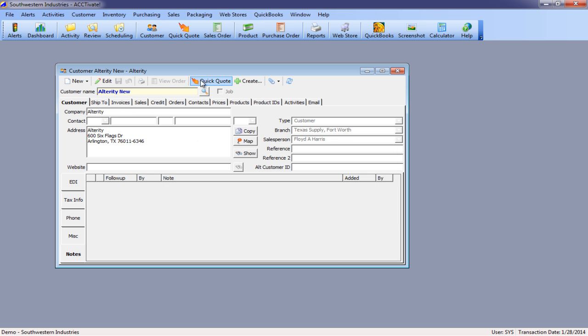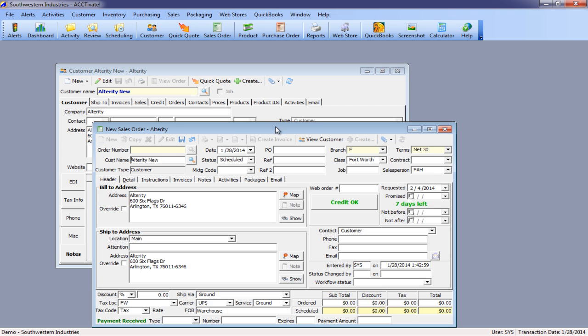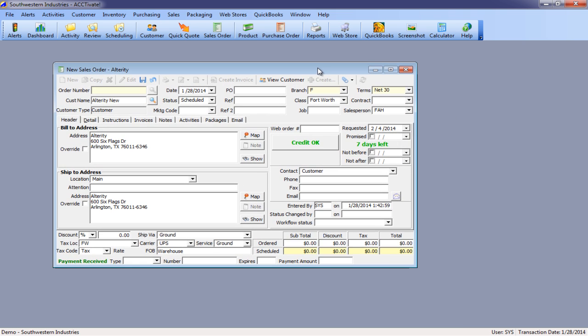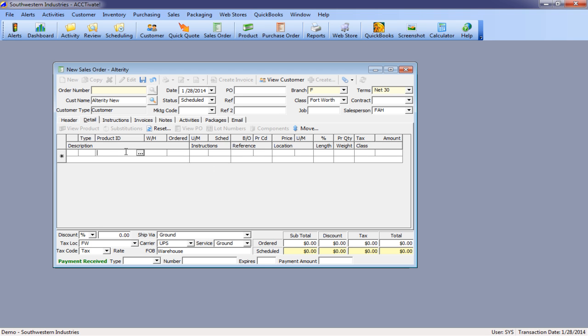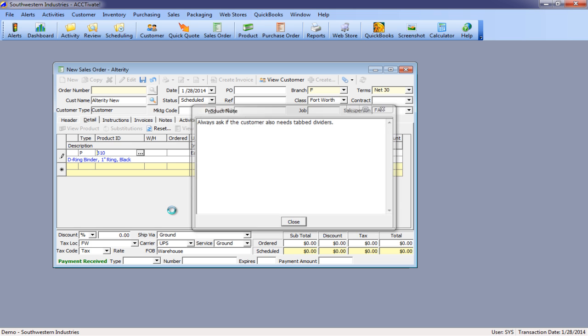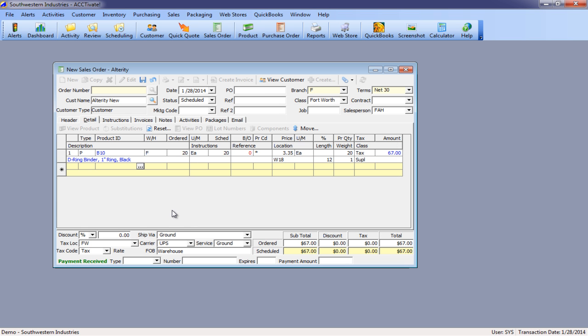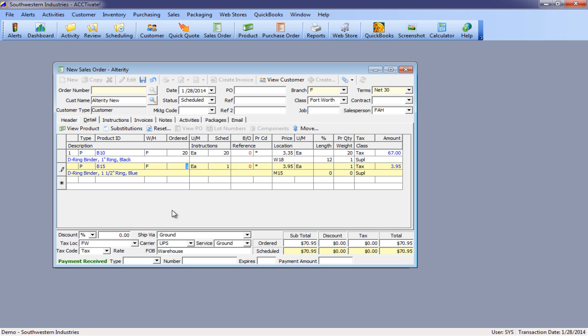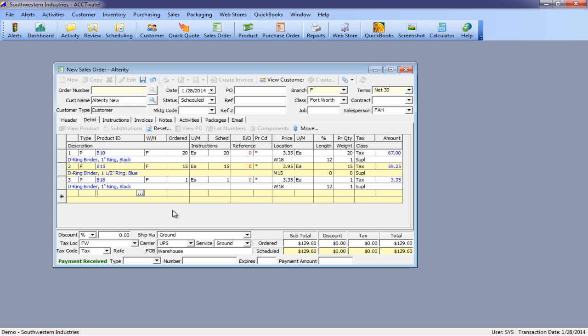So I already have an Alterity customer, and we'll create a new sales order. Now the first thing we'll talk about here is sales order entry really hasn't changed too much. There's a couple new features you'll see, but you can go ahead and just enter an order just like you always have. You'll have pop-up notes. You can put the quantity in. We've actually made numerous improvements to make this order entry a lot more solid. I think there were some oddities where the up-down arrow keys didn't always work very well, or scrolling got buggy. So we put a lot of effort in trying to make this solid, and hopefully you'll see that with the ACCTivate 9.0 release.